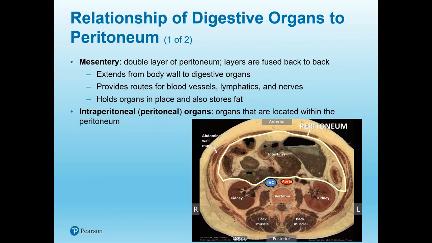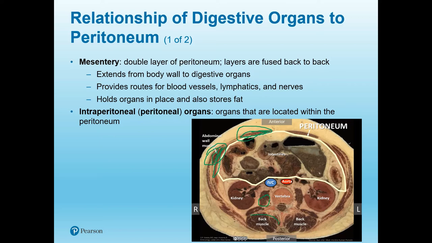So I got a couple slides here with some good transverse views, cross-sectional views in other words, of the intestines, or I should say the abdominal cavity. And then we can really see the lining here. So you can see the muscle tissue. Okay, muscle tissue here. So we have our rectus abdominis. All right. We have our external obliques, our internal obliques. Okay. Here we have our quadratus lumborum.